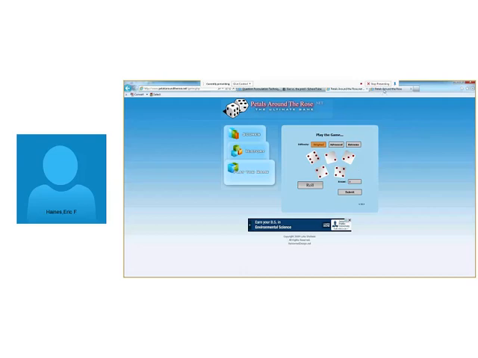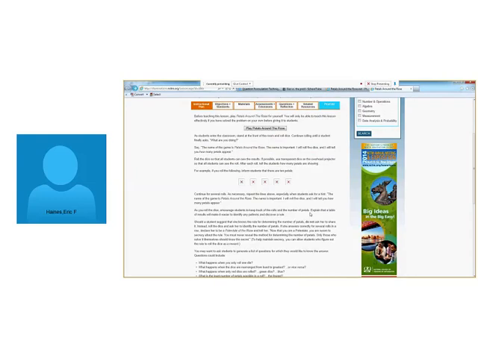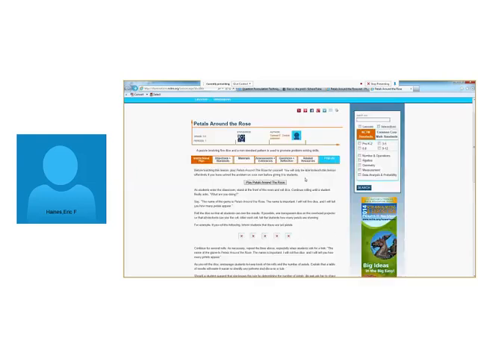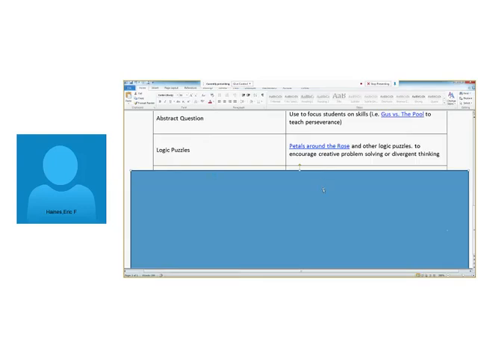And the other link that's on this Word document gives you information all about how to use Petals Around the Rose in the classroom. And for assessments and extensions, there are different ways to play it, called bears and fishes, and it's the same game just with a different concept. For extension as well, if you have some higher level students, or if they happen to pick that up very quickly in your class, then you can change the game and play it a different way. So just another example of a quick logic puzzle to encourage divergent thinking.